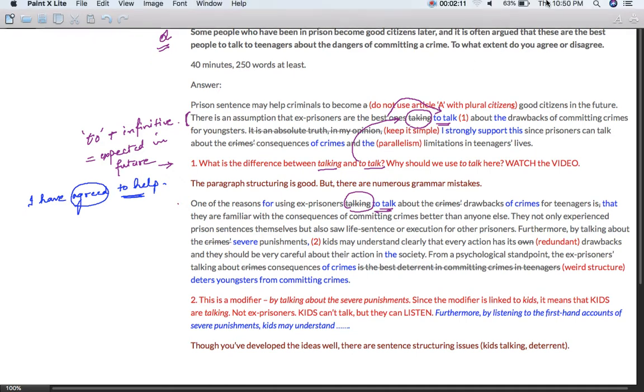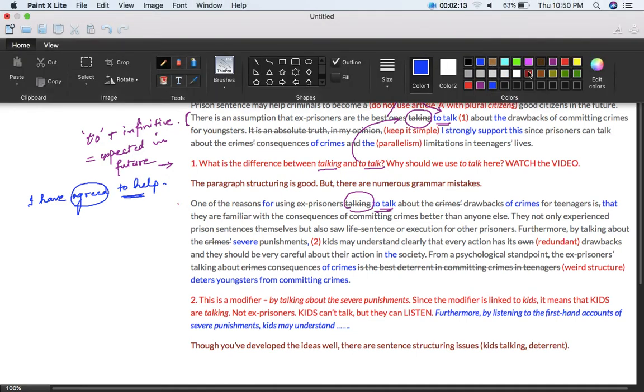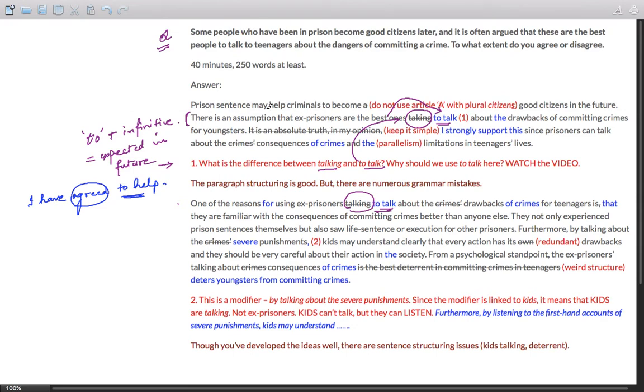Secondly, let me change the color. Secondly, you need to understand that sometimes things need to be kept really simple. They should not be complex. If you make them complex, you may lose the exact meaning of your statement. So do not make them complex. I'm not saying not compound. Compound sentences are different from complex structuring.